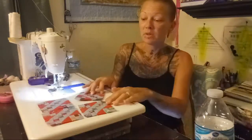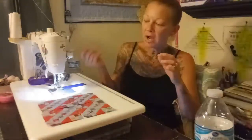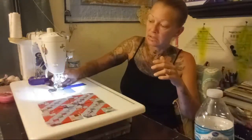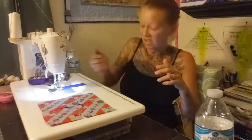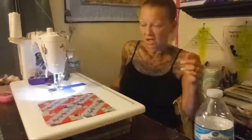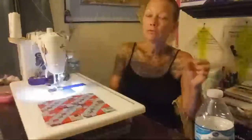That's why I like some of the more lint-free threads. Glide is virtually lintless. Every once in a while I have a pile of dust, but these are consistently dusty. These have so much dust because they are cotton, and yeah, these make a mess. But the Glide, when it's on my long arm, of all the threads I've tried on the long arm, is the one that I clean the least. I mainly have to clean dust from being in the garage off of it. And there's a ton of other brands that are like that.